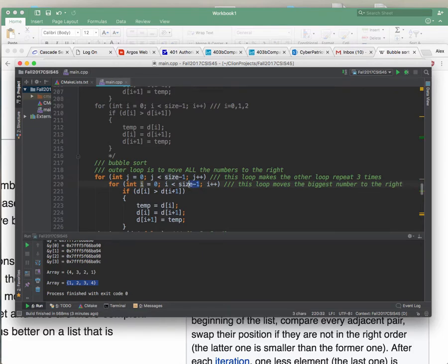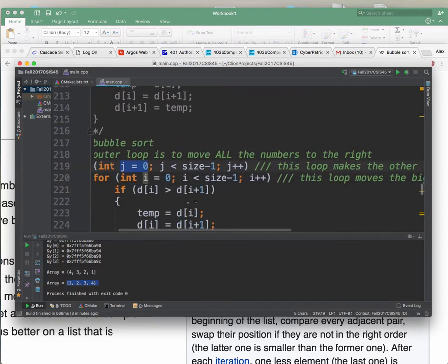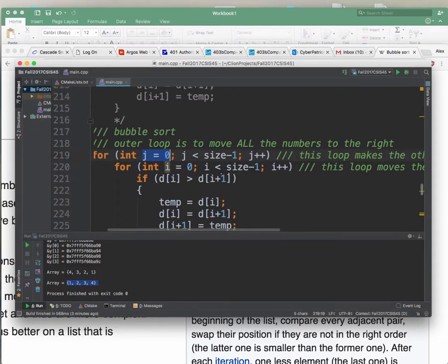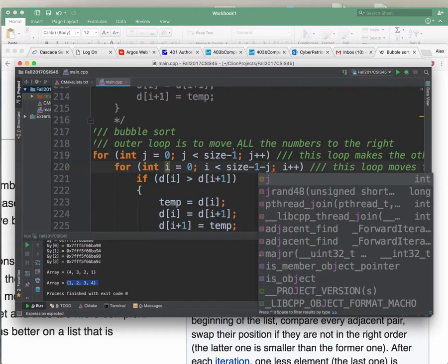by reducing how many times this loop is going to happen based on the j value. So how do I do that? Right? So initially I want this thing to happen size minus 1 times, right? So go all the way to the end. The second time I want it to go size minus 2. The third time I want it to do size minus 3. So how do I do it? Started at size minus 1 and increase it by 1. I can subtract j from this. Right? Does that make sense?